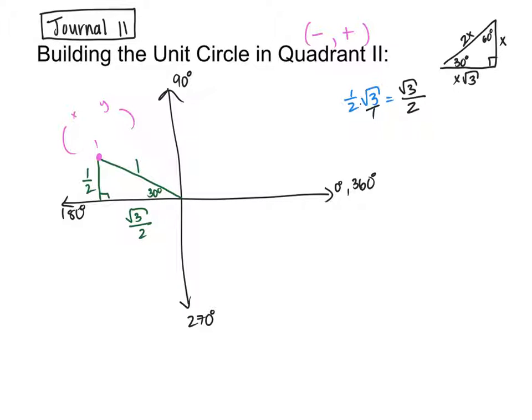But here's the thing. I found my x value here, right? Because this is on the x-axis, this is my x value. And this is on the y-axis, the height of the triangle, so this is my y value. So I found those trig values, which is great. But the thing I need to consider is that we are in the second quadrant, where the y is positive, but the x is negative. So this value right here is negative, and that means all our x values that we're going to be finding are negative.